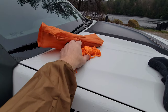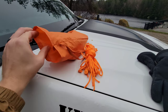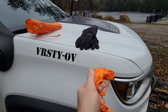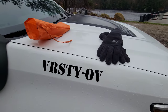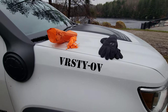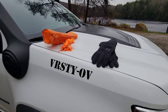I would also highly recommend making use of the guy lines that come with your Gazelle tent in the bag that has the stakes. These guy lines attach to the walls on the outside of the Gazelle tent, and you can pull them right to the ground so that if there is a gust of wind, it doesn't cause the wall to cave in on you. I didn't think the wind would be bad enough to do that, so I didn't bother. And then of course, at 3 in the morning or 4 in the morning, when I keep having to reset the walls, I'm kicking myself wishing that I had done it.